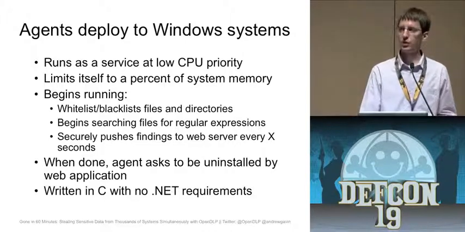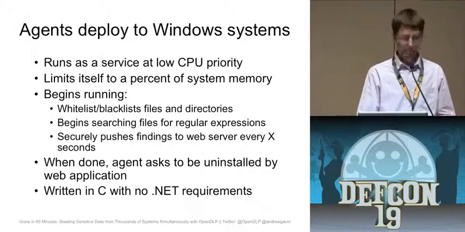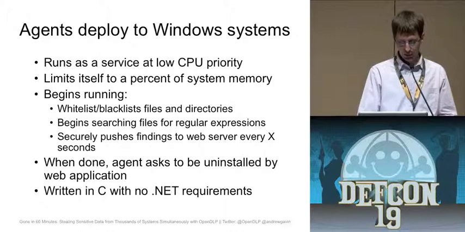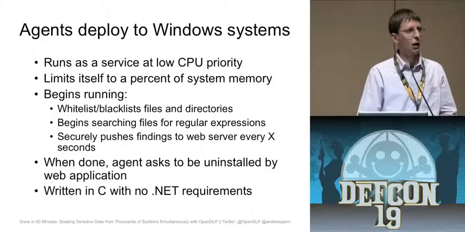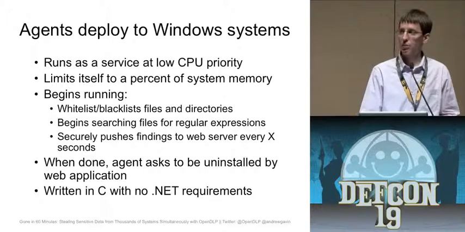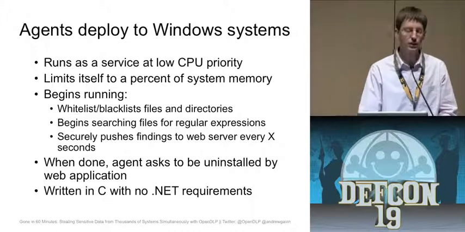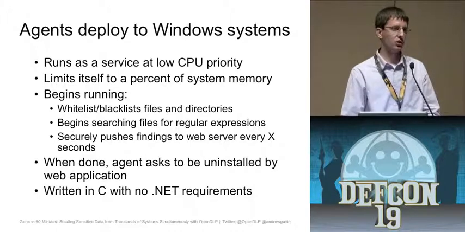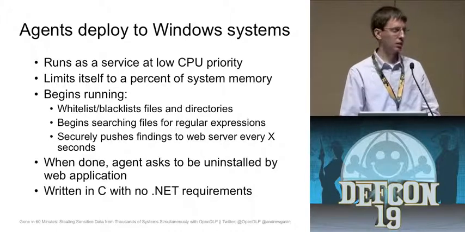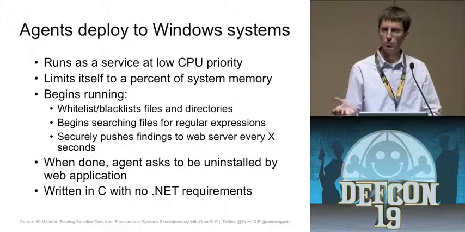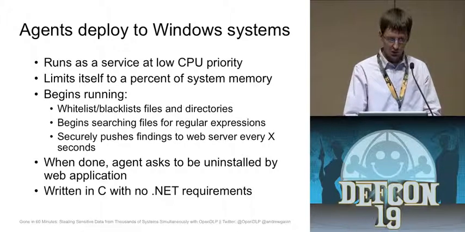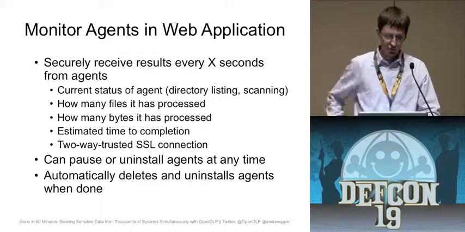And this is done securely. It's over a 2-way trusted SSL connection, so if someone tries to man in the middle it, it's not going to do anything. It's written in pure C. There's no .NET requirements, so if you want to run this on an old Windows 2000 or XP box that doesn't come by default with .NET, it's still going to work. And finally, when it's all done, it's going to uninstall itself automatically as a service. It's going to delete its directory completely. Really, the only way that you'd notice it was there is by looking at the logs, and certainly 99% of the Windows users won't even notice it was there in the first place.